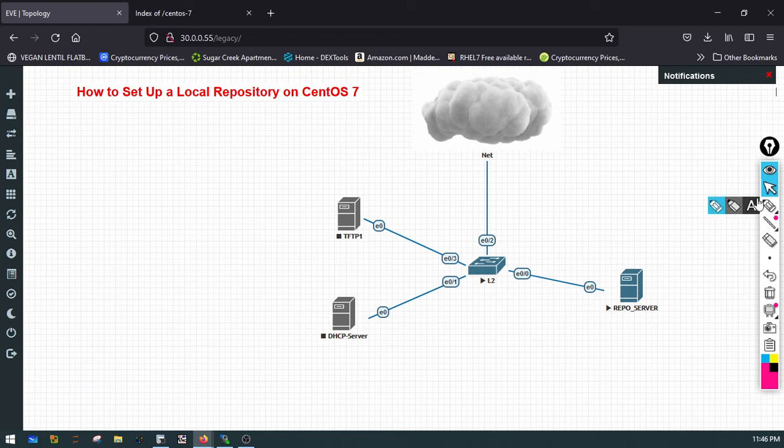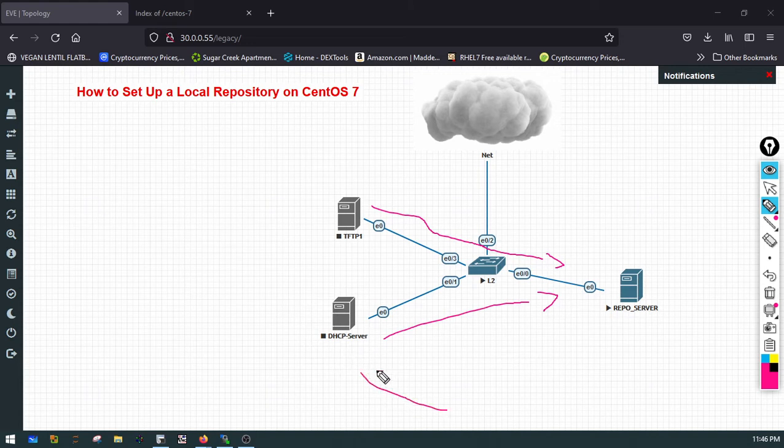So the server can go directly to the local repository and get the package it wants. For example, for the DHCP server, I can now run the command yum install dhcp.